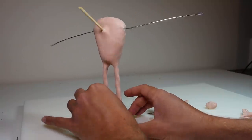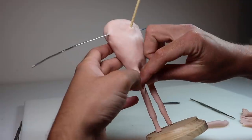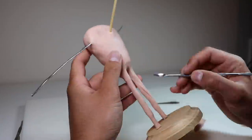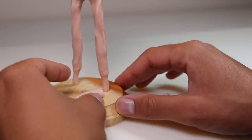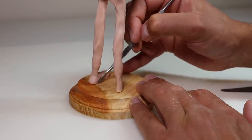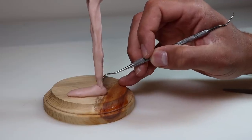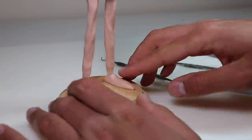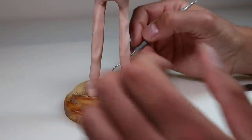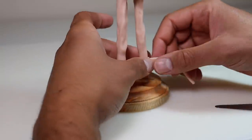Now I'm going to make the ankles a little slimmer just because I want it to look like his pants are rolled up at the bottom and those are his socks, so we can do that detail later. Now for my favorite part, I'm going to add some folds and wrinkles to the pants. Once the pants are looking pretty good, I'm going to work my way down to the shoes and just making the basic shape of the shoe, blending the back of the foot in with the front. Then I'm going to start going in with this tool to create the sole, and then detail those socks really quick. Then we're going to go in and add some details to the shoes, starting with the tongue.